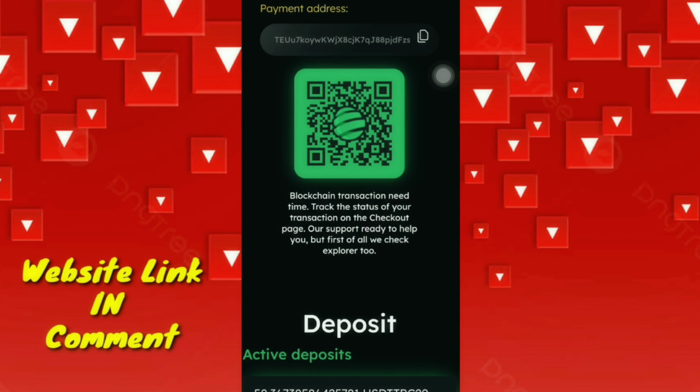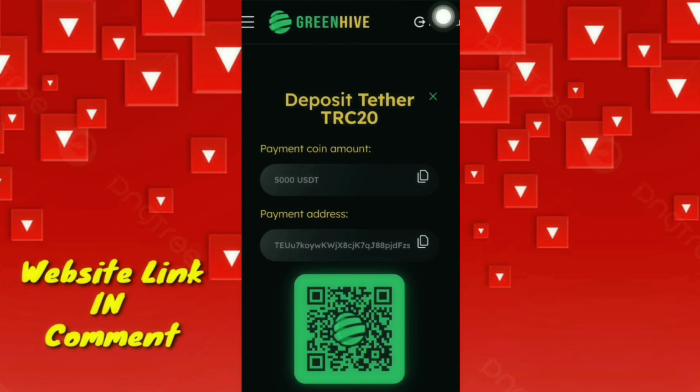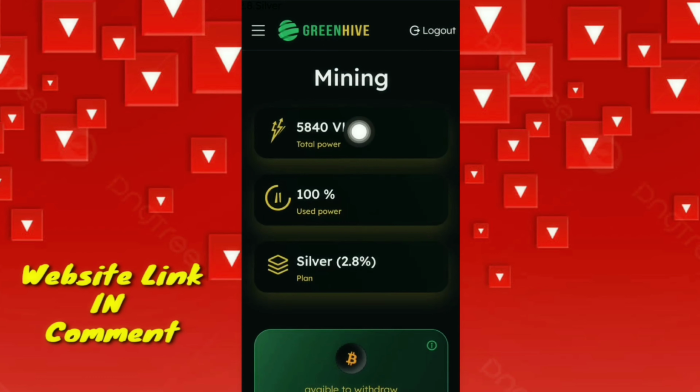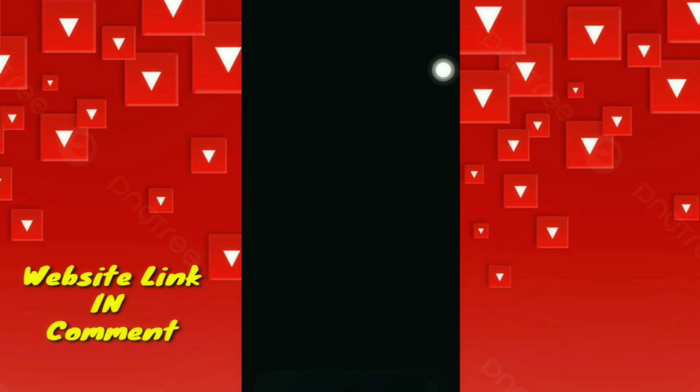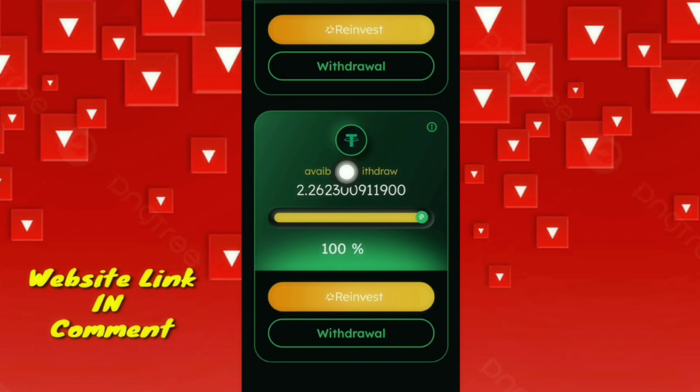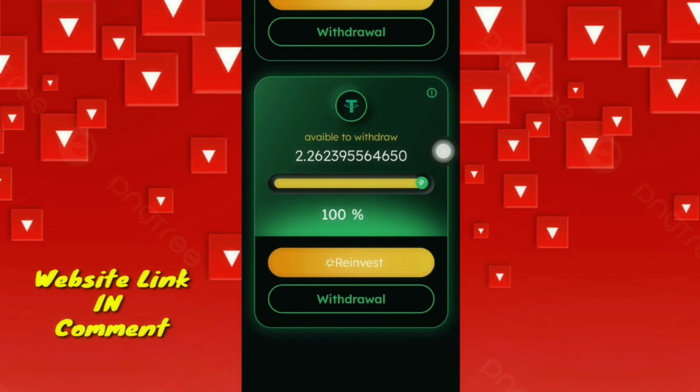Okay, so once you have made the deposit, you come over here, visit your account dashboard again, and you click on mining, and within a few minutes the mining power that you purchased will be added here to your total power, and your mining speed will increase immediately according to the amount that you invested. Okay, you can see that I have been able to mine about $2.2 again in my mining area. All right, so that's how you make money off the site.